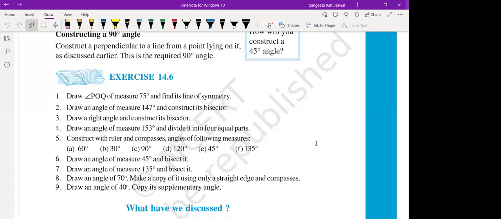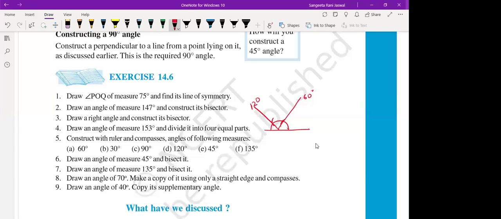Okay. Adya, can you hear me? Hello? Ma'am, I didn't get the idea of it. You didn't know what? Ma'am, I didn't get the 90 degrees angle. See, you know how to make 60 degrees? You make an arc with whatever measurement, you make this semicircle. With the same compass measurement, you have to make an arc like this. Then keep your pointer here, make another arc like this. So when you join this line, this becomes your 60 degrees. When you join this, you get your 120 degrees.